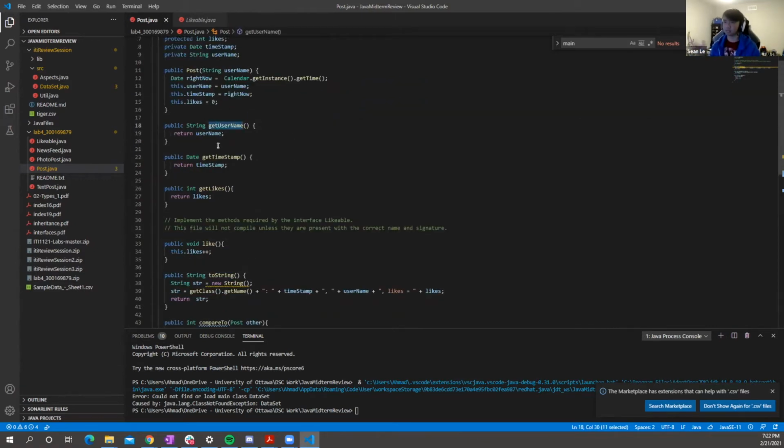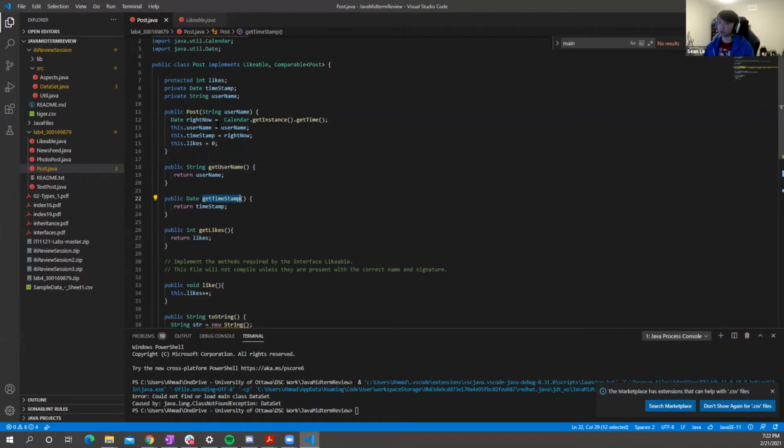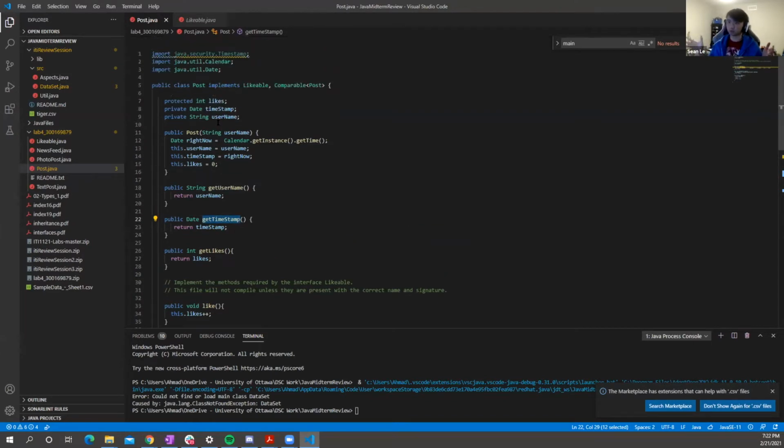Those are the basic necessities of a post. Since we're going to be creating very similar objects to post, instead of having to recode all the commands within post, we can just extend it. What extending means is that you're essentially inheriting all the methods from post. Am I getting that correct?